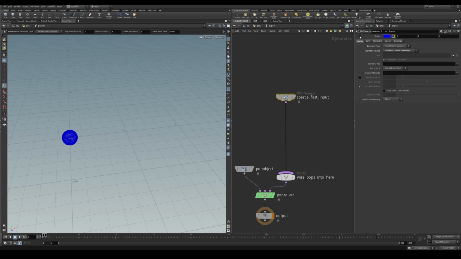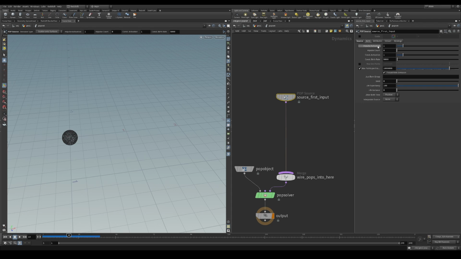Usually I just turn that off, the guide, and turn this off to see what we got. And when we press play, you just have your points. Let's go through the main settings out here. Emission type, you could go with surface, points, and so on and so forth. Surface is okay for me.